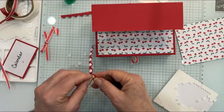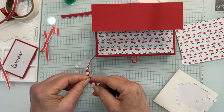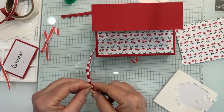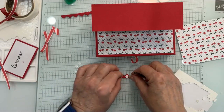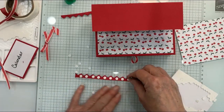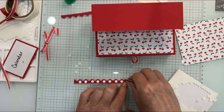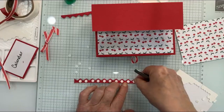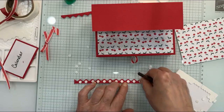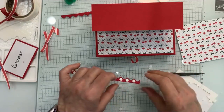Get all these off. If anybody discovers a quick way to get these off, let me know. I spend more time taking these things off as dimensionals than anything else I do. Not really, but it seems like it takes forever, especially when you have this many, and those little things end up everywhere. I'm going to poke and see if that looks better. They're down. They're off. Thank goodness.